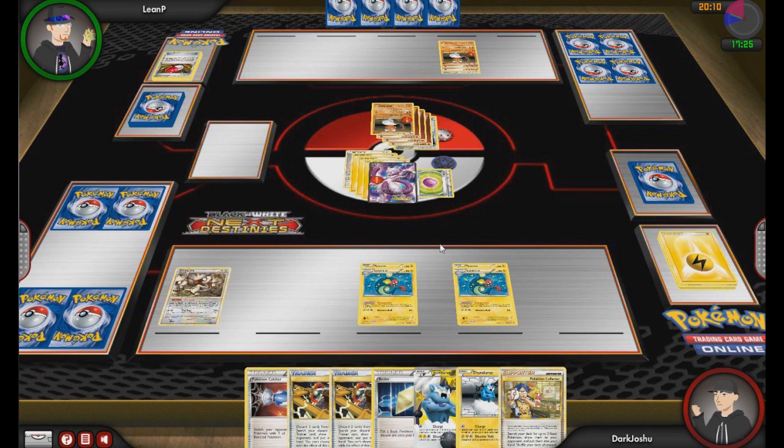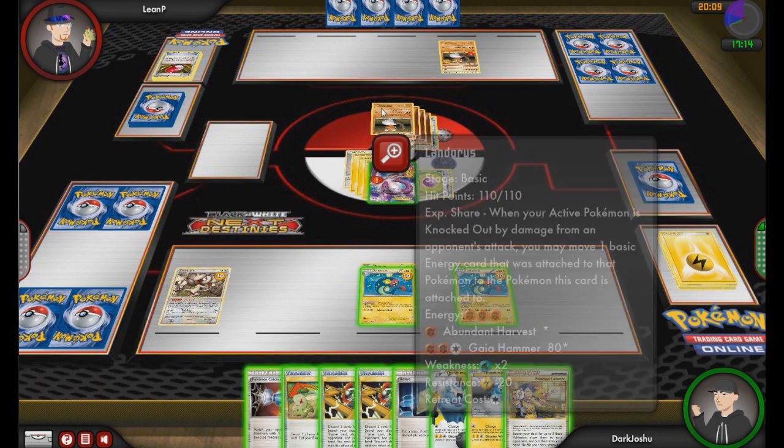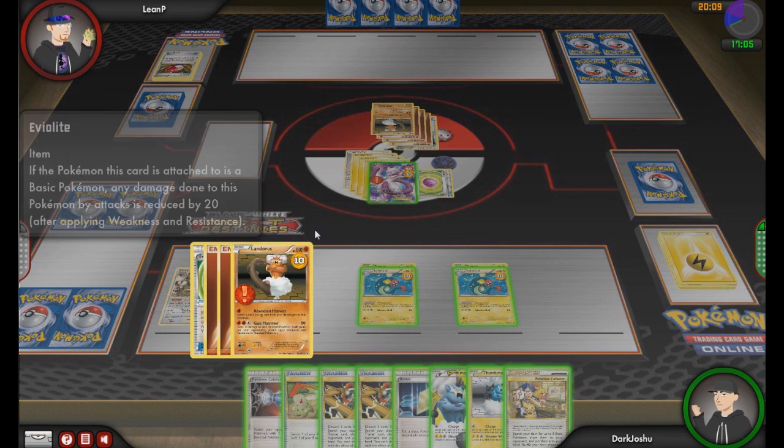He does have Eviolite, so it'll be pretty hard for my opponent to knock it out. 70 damage, and 10 to all the benched Pokemon out there, even mine and my opponent's. So I do get that switch right now, so I might be able to switch for Smeargle and do some supporter stuff, since the only supporter I have right now is Collector, and that's pretty bad because all my basics are already knocked out, or are still the ones I don't need in my deck.